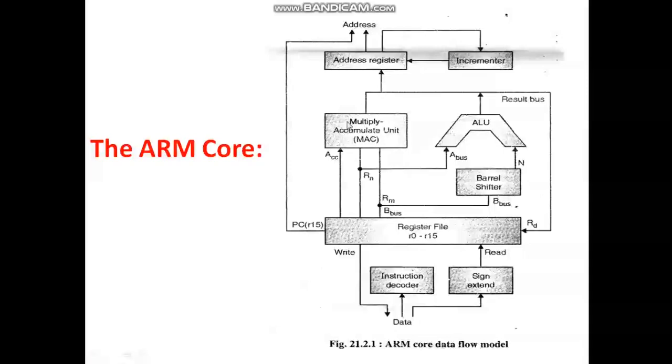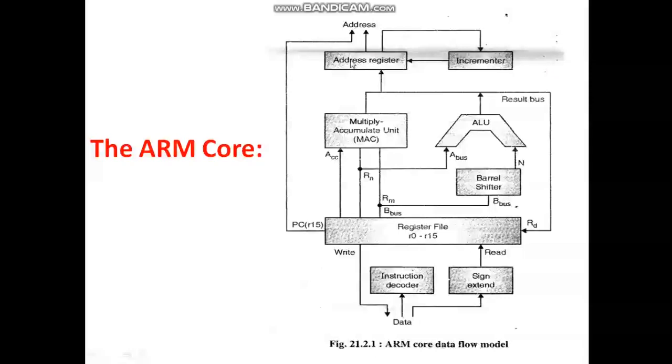Now let us consider the address, data and control buses, the system buses. This CPU section is connected to the other functional blocks in the microcontroller through three kinds of buses: address bus, data bus and the control bus. The control bus is not shown here. The address and data buses are 32-bit buses. The address bus carries the 32-bit address of the operand in the memory, or maybe the operand in the IO port. The address register is a 32-bit register which holds that address which is to be sent on the address bus.